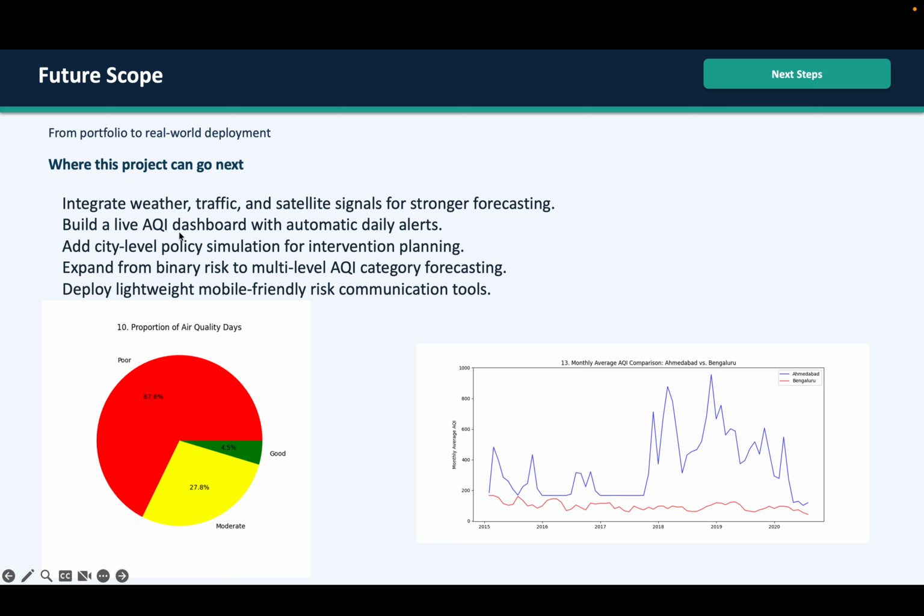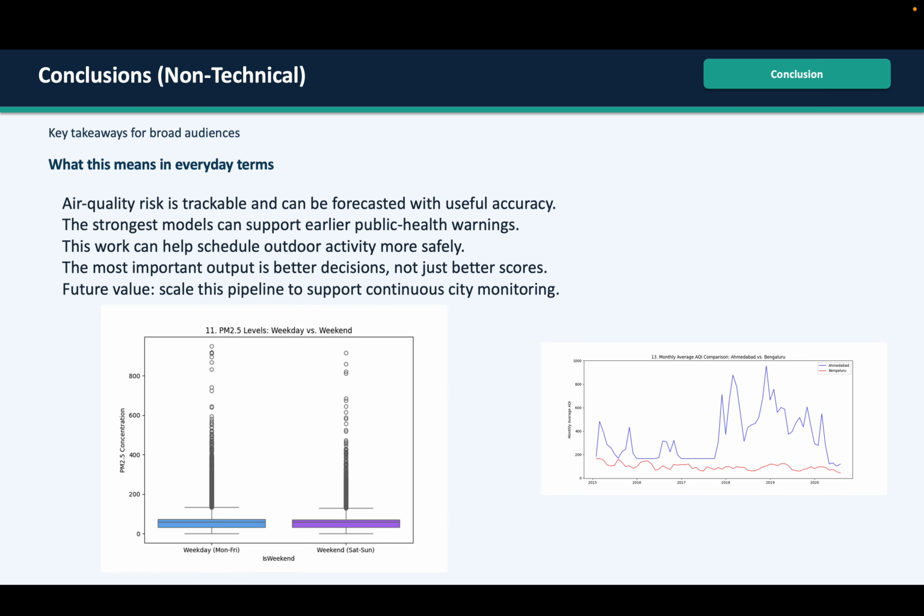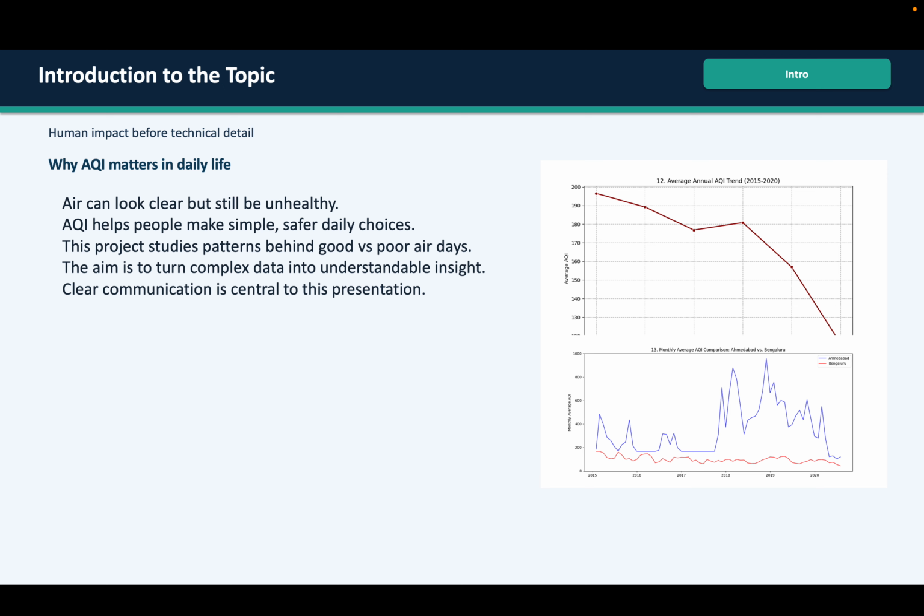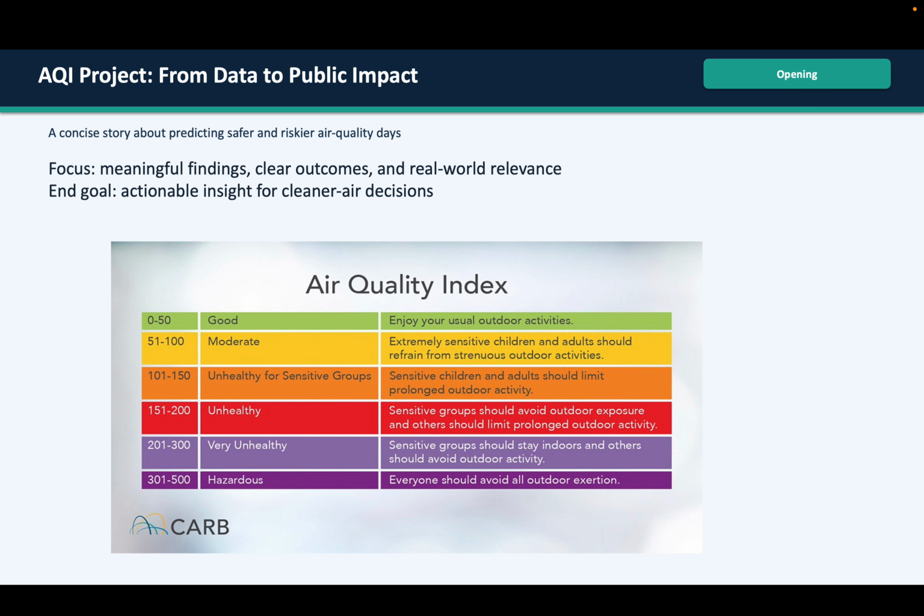The end goal would be to make an AQI dashboard, on your display or in lightweight mobile applications, that can show the risk associated with it and tell you in real time what the AQI levels are right now, or to make a prediction-based model that can predict the AQI values in the future. For example, in the next few hours the AQI is going to be unhealthy, but within a few hours it is going to go from moderate to good. So probably that is a good time to go outside, because health is important.